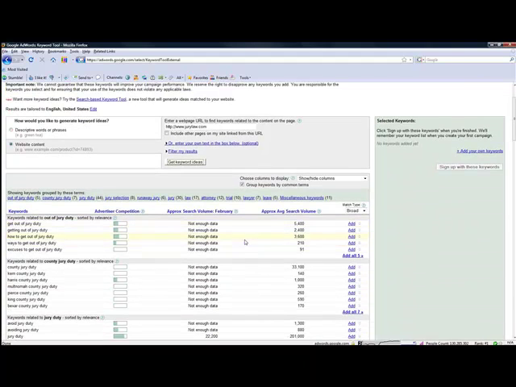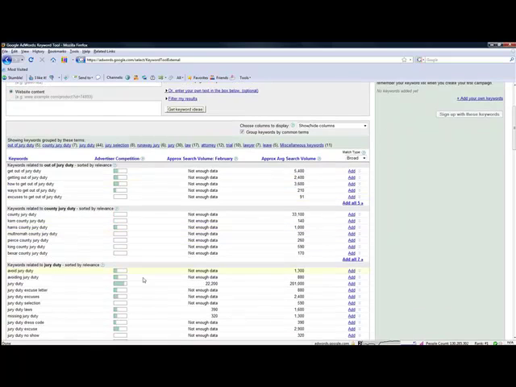And here we go. So now you can see, get out of jury duty, getting out of jury duty. And here are some popular ones. Jury duty, this is a keyword I've really optimized around. I've said this a lot, and you'll see here it has the data that backs it up. This is why I use this keyword. It's a fairly popular keyword related to jury.